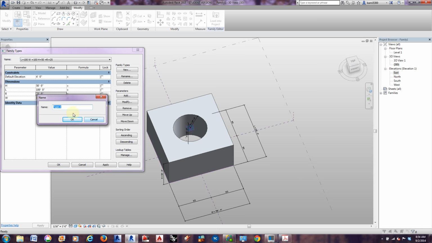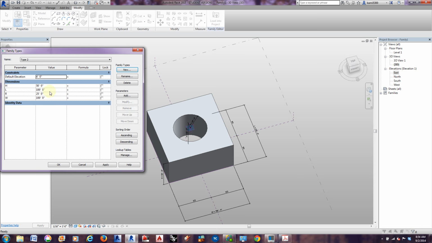I'm just going to say OK and name mine type 2 because I'm super lazy and I'm running out of time. And I can change these now to L equals 50, W equals 50, height equals 25, and my radius is 15. And I can hit apply.